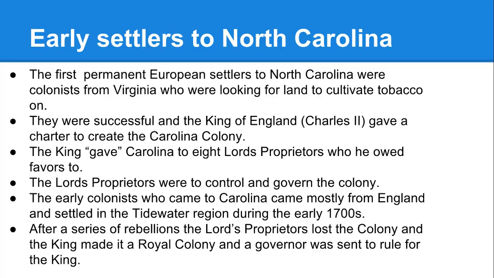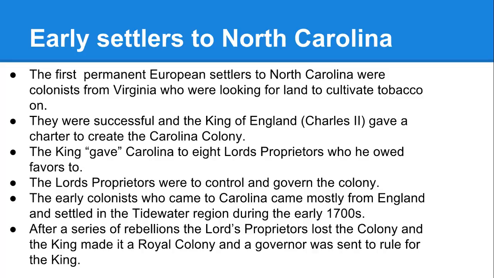Out on the West Coast, Spain had also claimed control of those lands. So if they tried to enforce that charter all the way out to the West Coast, they probably would have had trouble. But they definitely had very solid control of what is today North and South Carolina. The king gives, and I say gives because really Native Americans were already living on that land, so it's hard to give that land away.